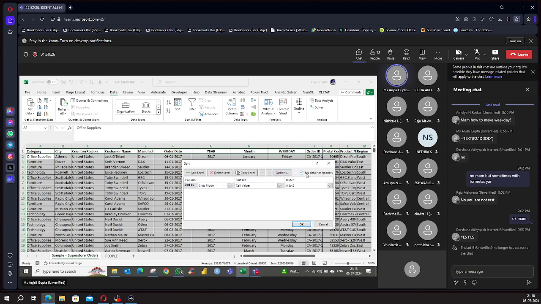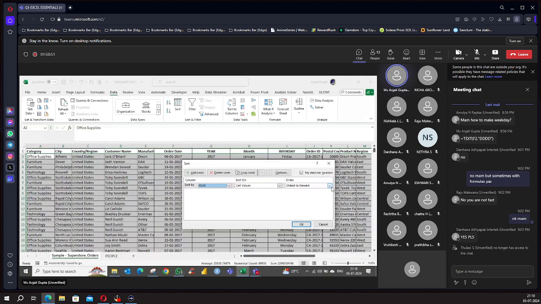And I want my data as headers, which is very important, because if you do not select this, then whatever your headers are, they will also be sorted. I have clicked on my data as headers and I want to sort it on, say, year. Year, oldest to newest.